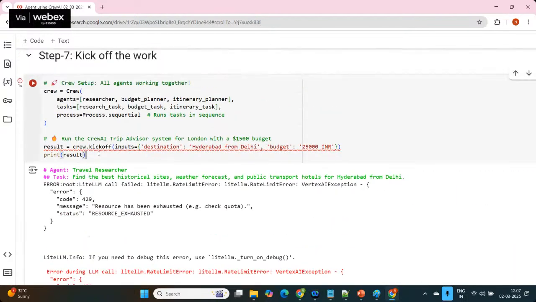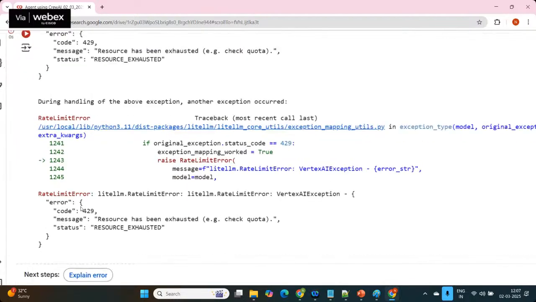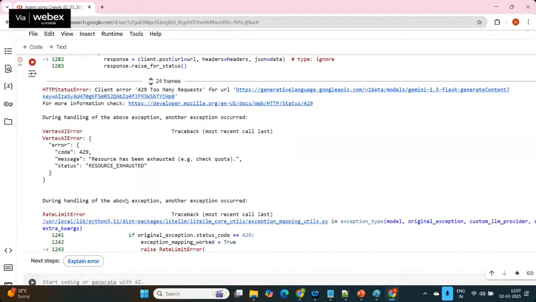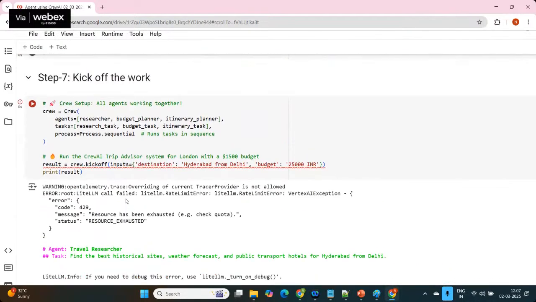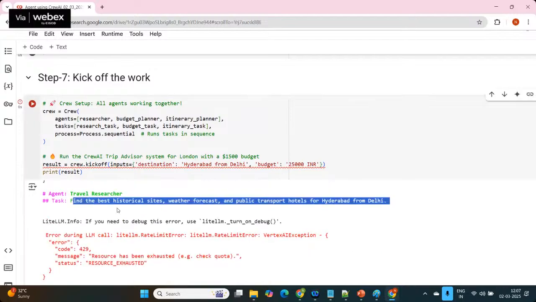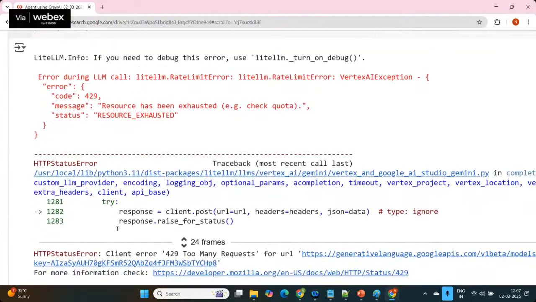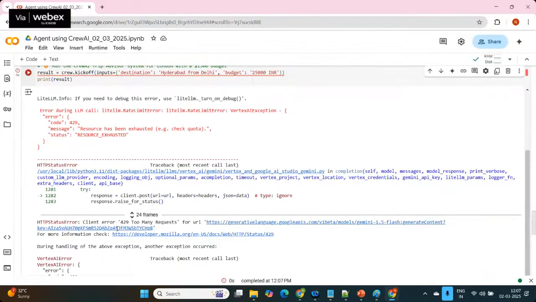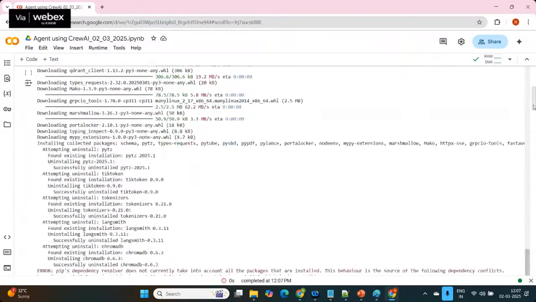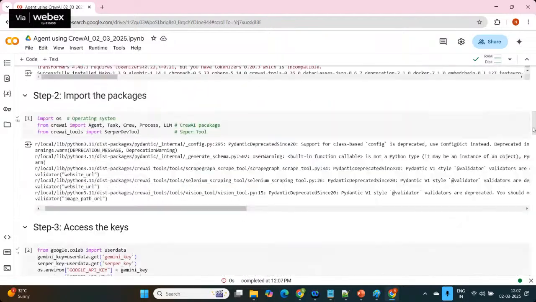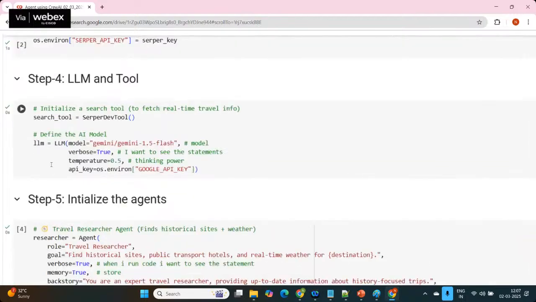Let me run again. LiteLLM, Vertex AI consumption, resource exhausted. This is because of the travel researcher. You need to debug this: resource exhausted, HTTP status, Gemini, Google. The Gemini model is not working. Wait 1 minute.